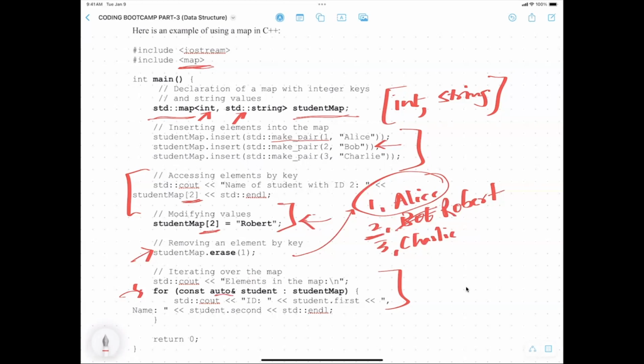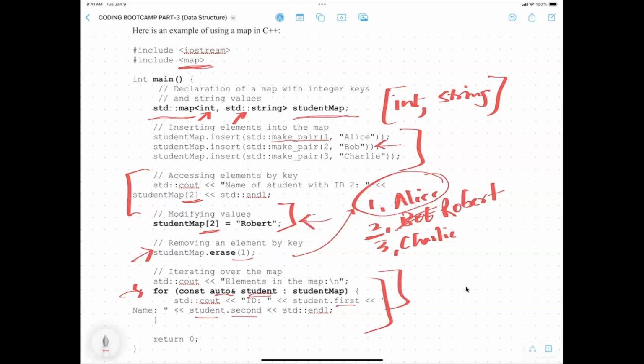And now, if you use that as an object, the pair is an object, you can access by the first and second member of that object. First is the key and the second is the value. So after this erase statement, we have key 2 and key 3. So those two values will be printed.